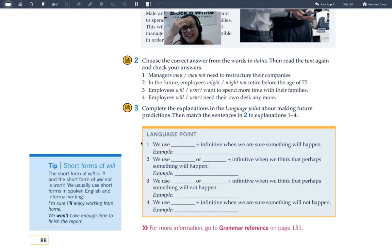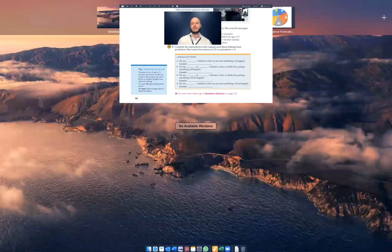Number 4, Míriam. We use won't plus infinitive when we are sure something will not happen. Yeah, we won't study Russian next year. Yeah. That's for sure, right? Again, we should study every language, but we won't. All right. Let's be honest, right? We don't have time to do everything we want to do, right?